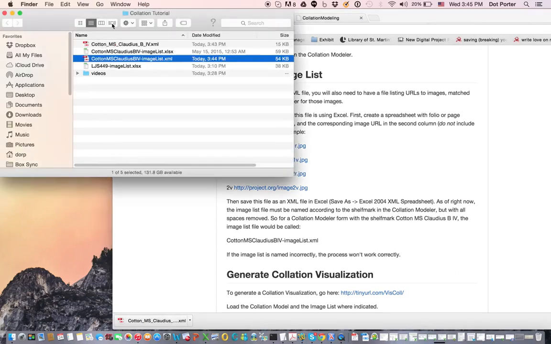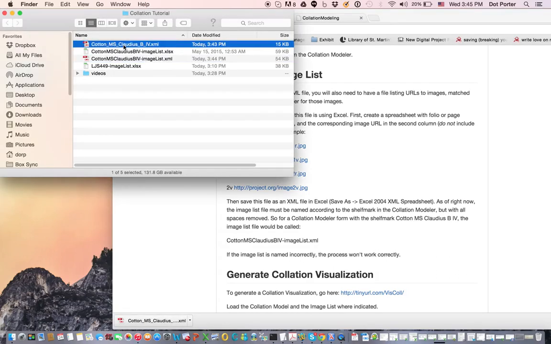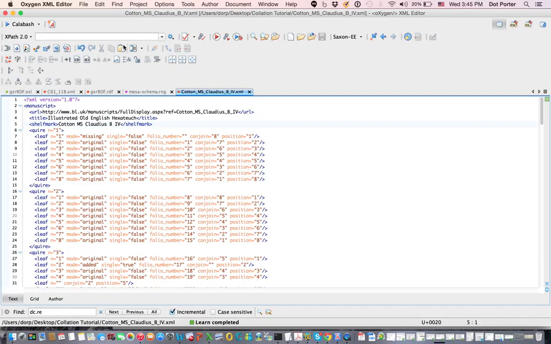So if our collation model XML file, which I'll open right here, has a shelf mark that's Cotton MS Claudius B4, we need to give that image list file this name, but remove the spaces.